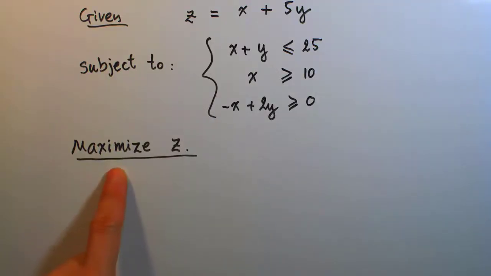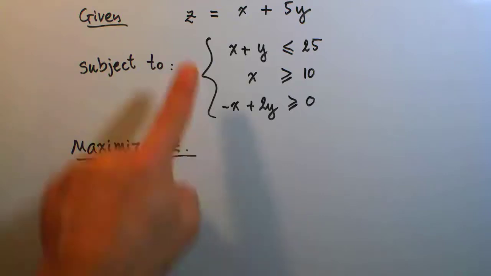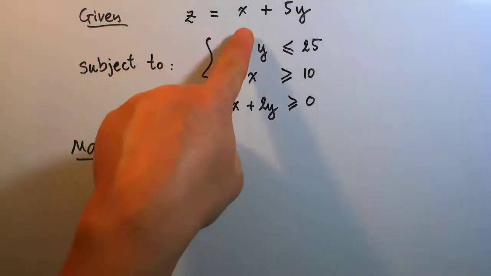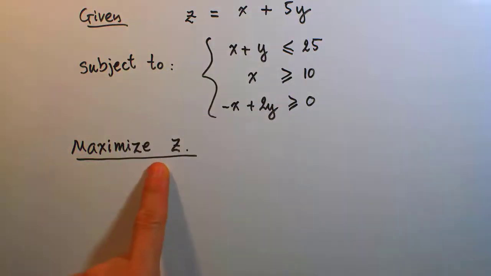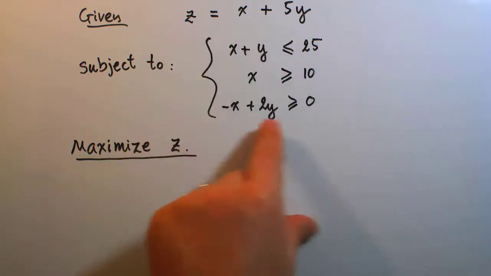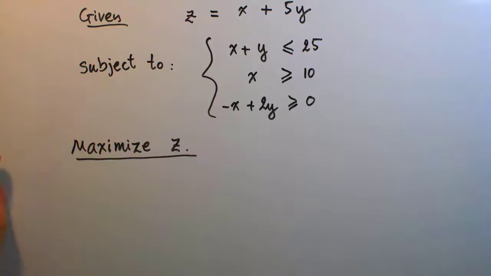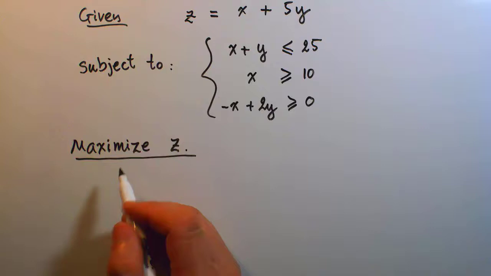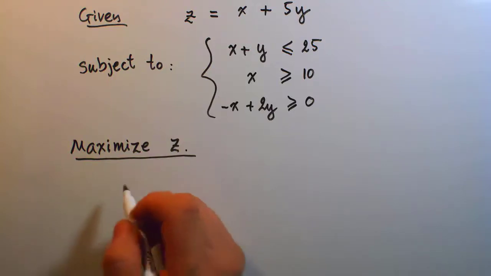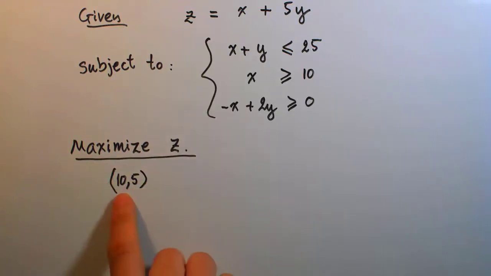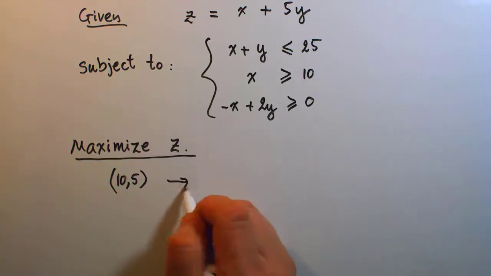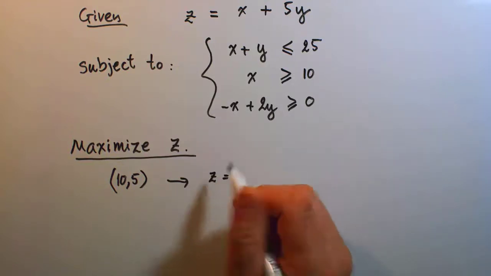So now back to our goal in the beginning, that we want to maximize our function z right here as a function of two variables, as a linear function in two variables. And maximizing z means we're going to find the largest value of z, but only within this visible region. Remind from the graph that we have seen, and we have already done some calculation that at the corner point x equals 10 and y equals 5, then we come out with z equals 35.